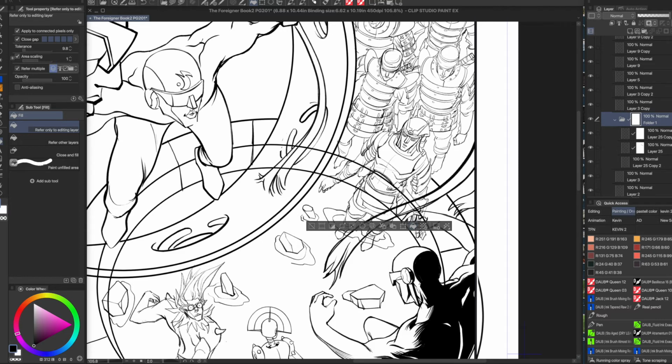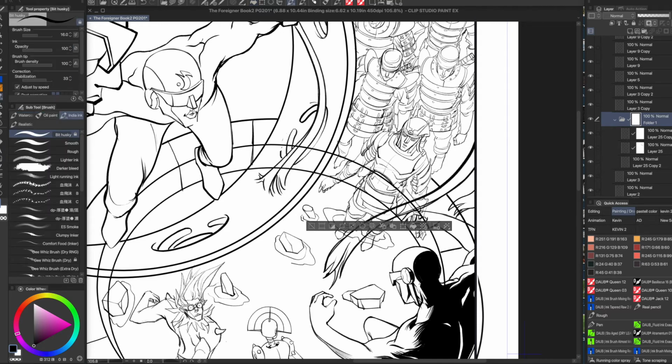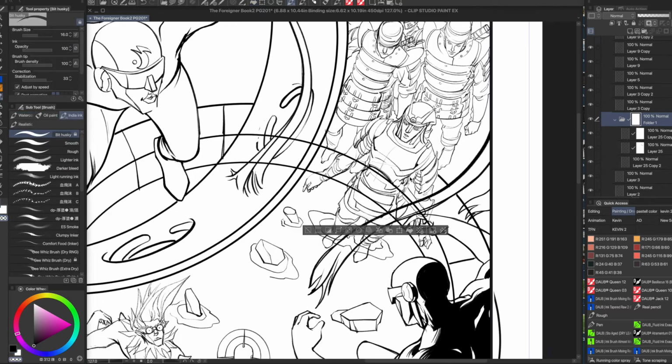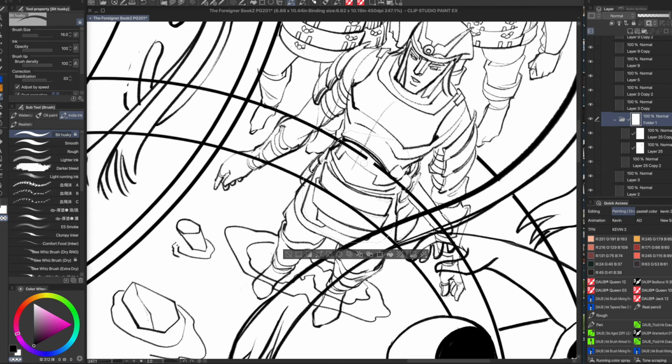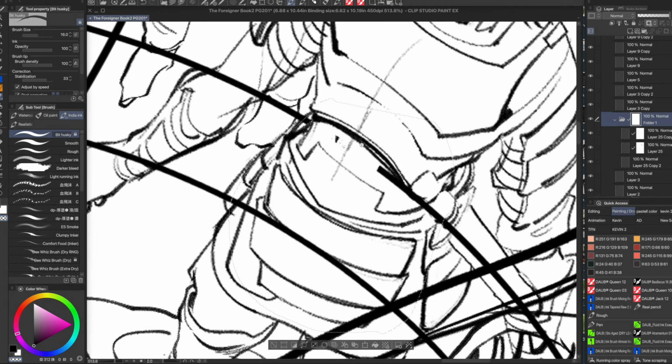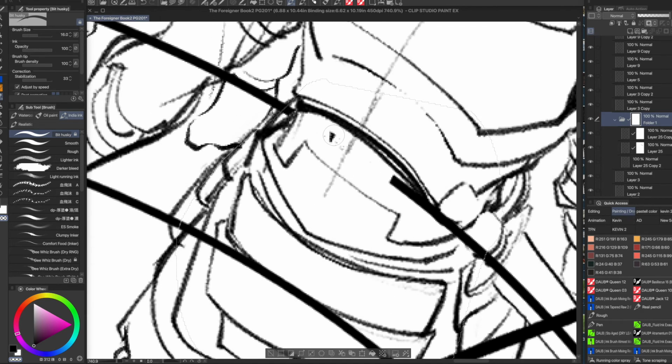Now, what's the advantage of using a lasso tool over a paintbrush? Well, for one, it gets rid of all the little digital dust that you have. Because let's say, for example, let me take my pencil or my pen tool, and I want to go ahead and erase that area. As I'm erasing, you notice that you tend to leave these small little specks of what we call digital dust.